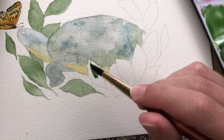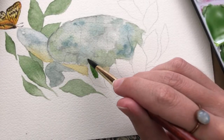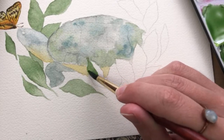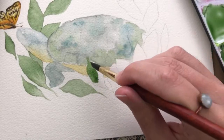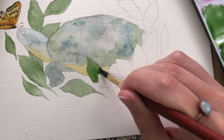Desiree says, I am curious who is painting a turtle too. Yeah, who here is, wow, I can't talk. Who here is working on this with us?